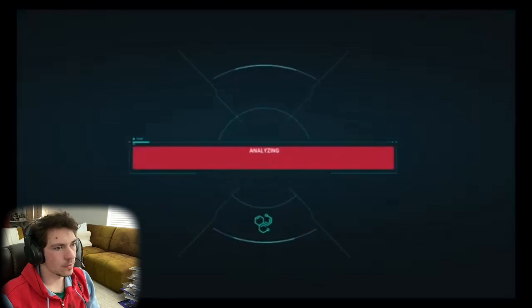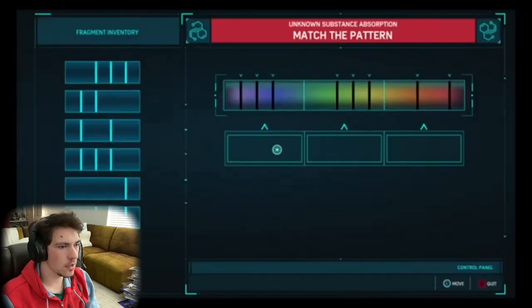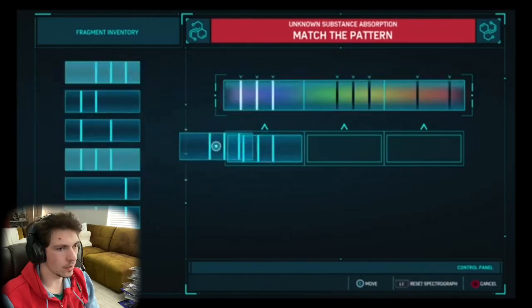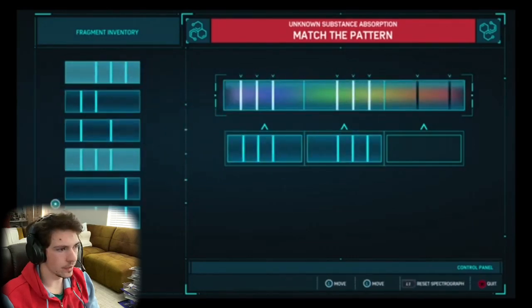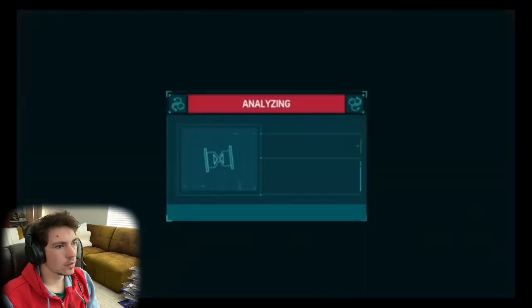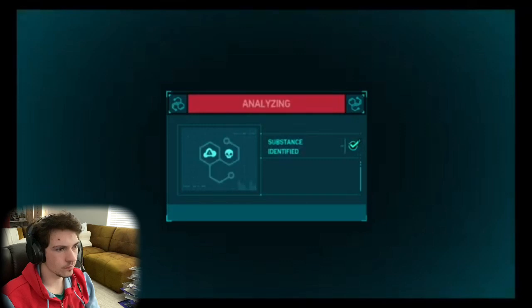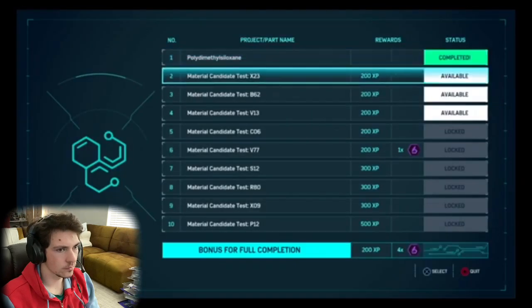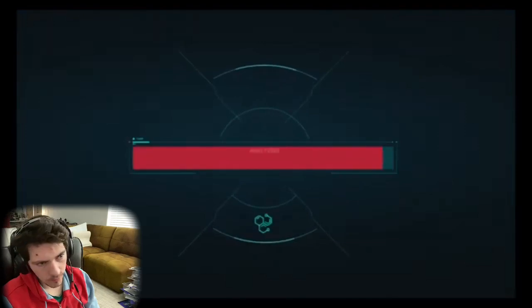All right. Onion substance. What's Doc working on with this? There, and there. Easy stuff. Beautiful. Next one.